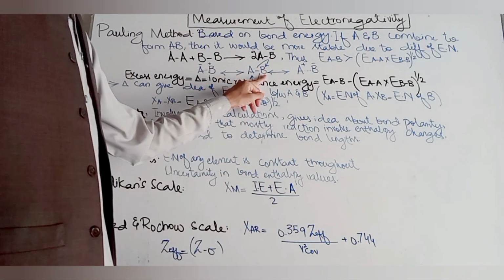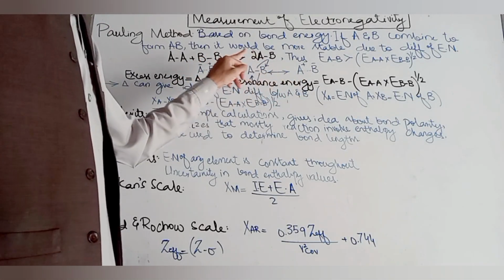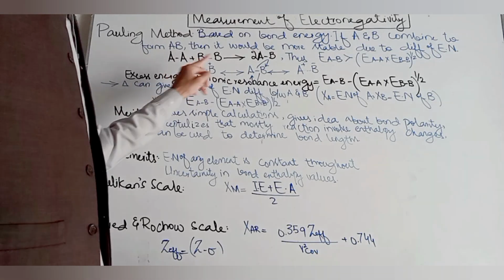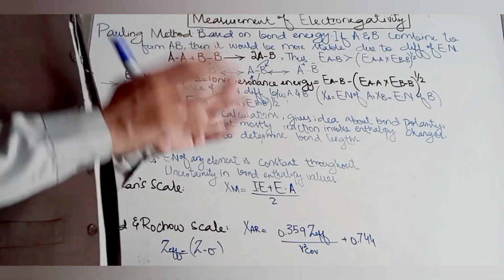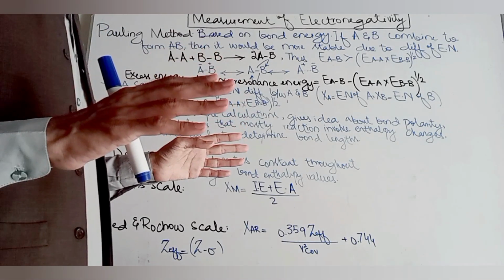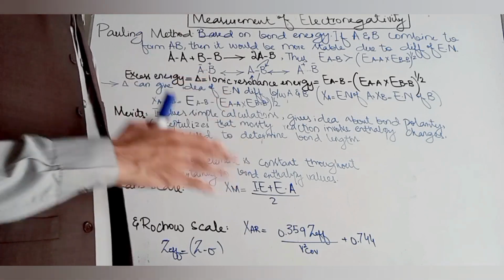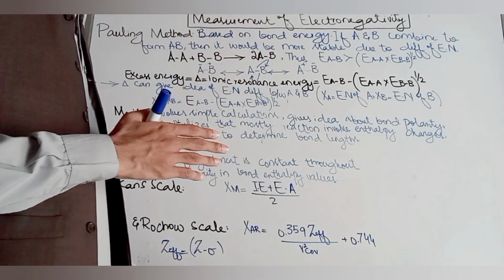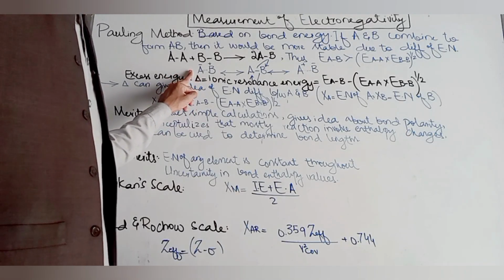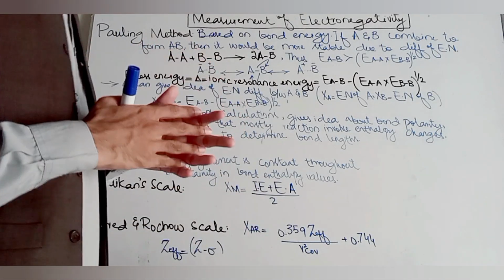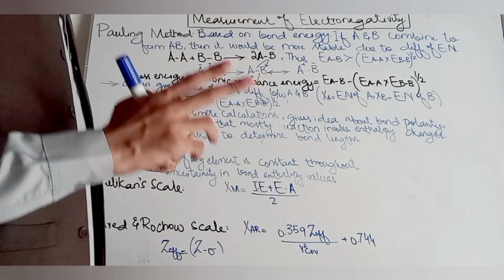If the electronegativity of B is greater, this structure would be formed. If the electronegativity of A is greater, this structure would be formed. So these resonating structures are made by assuming that the electronegativity of A and B is not equal. He conceptualized that the greater the difference of electronegativity between A and B, the greater would be the excess energy. So he assumed that the difference of energy or excess energy can give us an idea about the difference of electronegativity between two elements A and B.